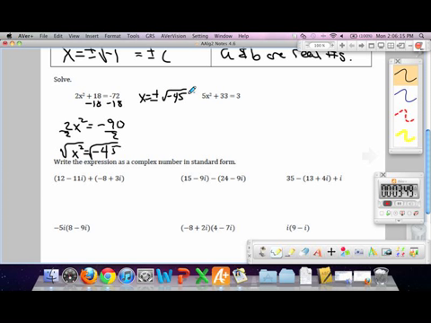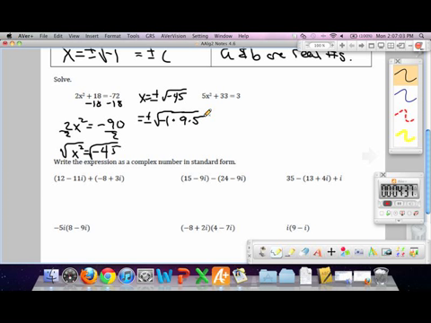Well, we can simplify this. Let's break this into some smaller parts. The first thing you probably want to peel off is the -1. So this is like plus or minus the square root of -1 times positive 45. Does 45 have any perfect squares that go into it nice and evenly? 9 does. So what times 9 is 45? So -45 is the same as -1 for the negative sign, a perfect square, 9, and 9 times 5 gives us 45. So -45 and -1 times 9 times 5 are the same.